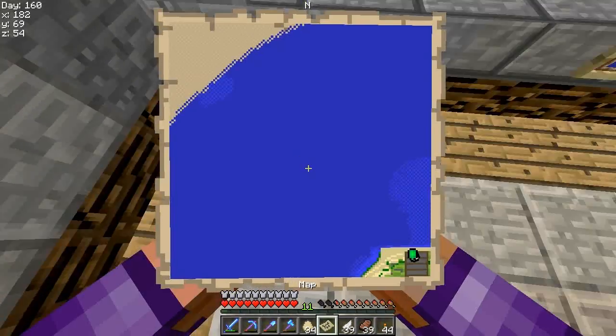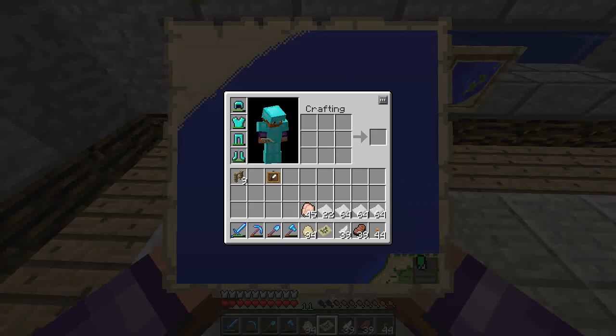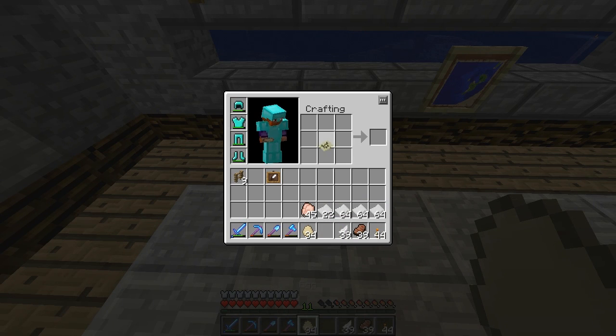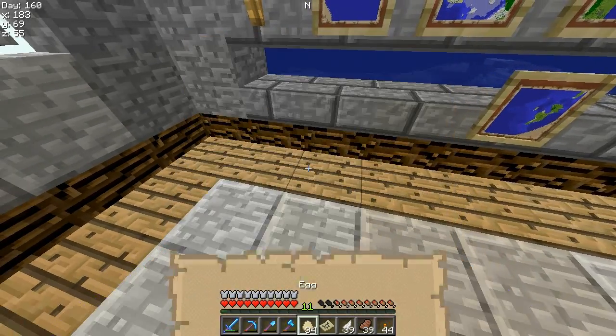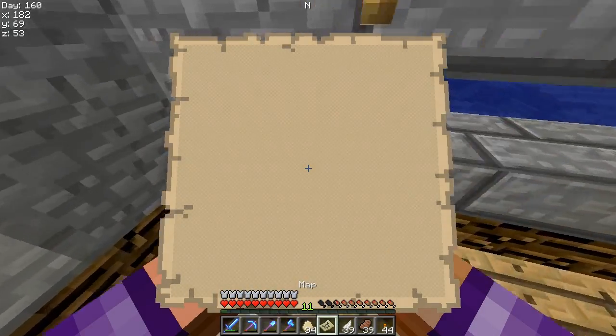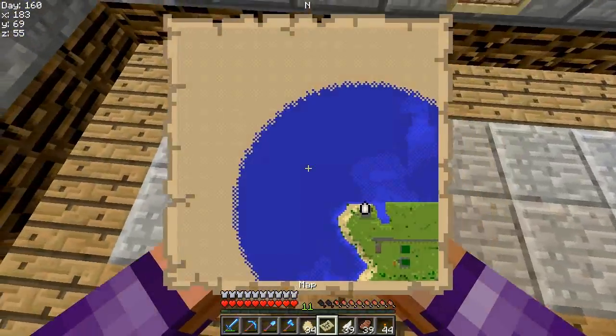So we are right there in our little place, nice and happy. Yeah, so the original maps when they came out showed more space than this. I think it was almost 1,000 blocks. But now they're smaller, but you can expand them, and that did not load at all. Oh, there it goes.